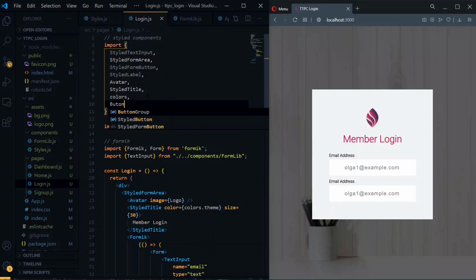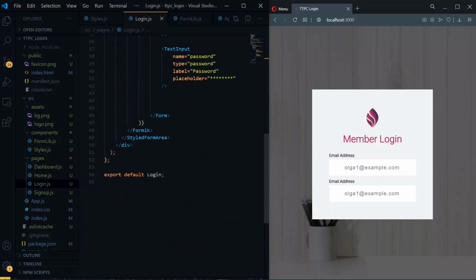Now let's bring in our button group, which we will use to properly style our form button.